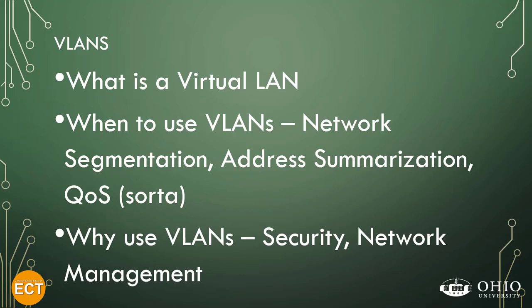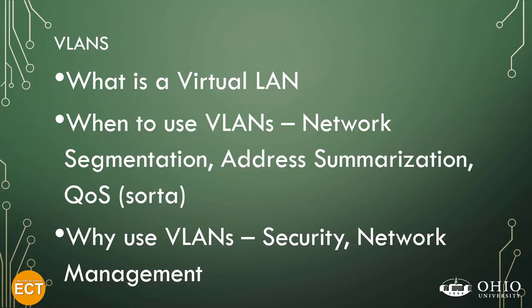It's also used to do address summarization. So oftentimes we have a VLAN, which is a layer 2 construct for a variety of ports, and on top of that we layer a subnet. So sometimes they're synonymous, although in truth they are separate technologies. Many times we put those two together for sanity's sake as network engineers. It allows us to do some things that we couldn't have done before.